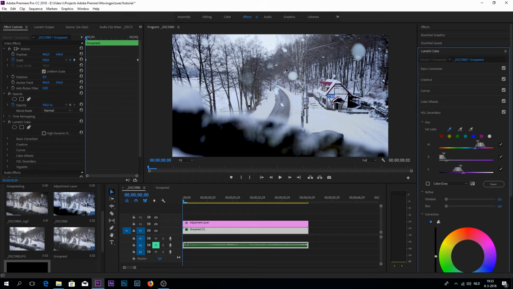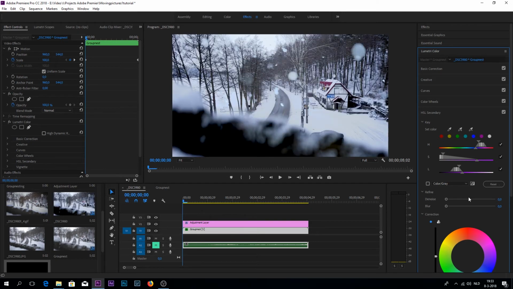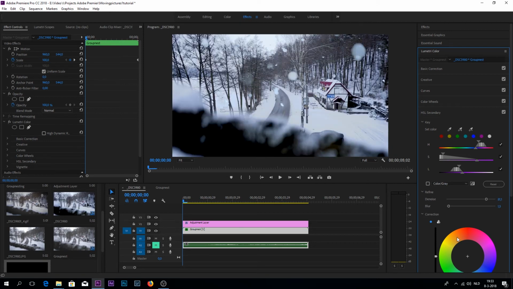Secondary. I selected the color of the trees. As you can see, it's a little bit purple, but I want to create a little bit orange reddish trees. So here we can boost up the orange and the yellows and the reds, like I'm doing.